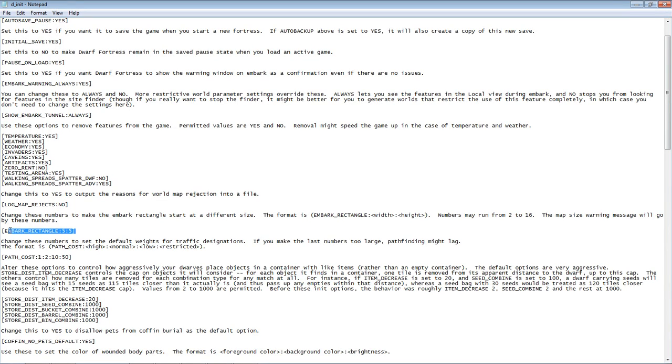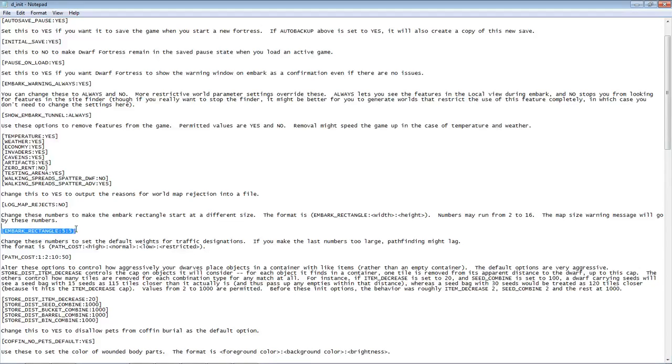The default embark rectangle, I think, is actually a 4x4. I run on a fairly beefy PC, and I liked having lots of space to play with, so I bumped mine up to a 5x5. Those of you with older PCs who may not be able to handle a high population Dwarf Fortress running with lots of pets and moving around in lots of open space, you may want to embark with a smaller rectangle. As always, if you increase the size of your fortress space, you're going to drastically decrease the performance later on when you have 300 dwarves and 300 turkeys and 300 cats and 300 dogs, etc., etc.